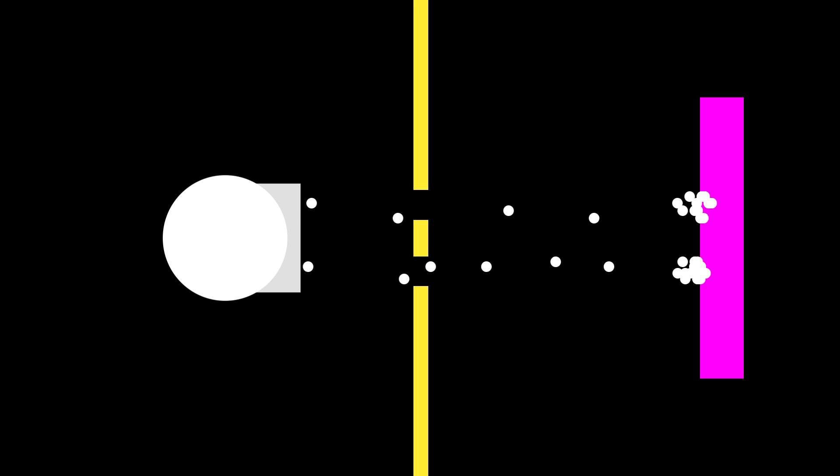The electrons appear to act like waves when you're not observing them, but as particles when you are. It's like the electron knows that we are watching it. How? No one knows. And if you find out, please let me know in the comments.